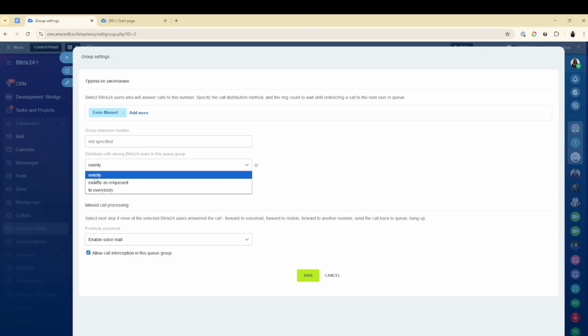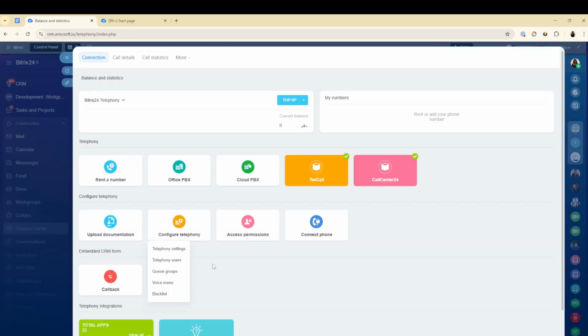For example, let's say we have John and we have Sarah, right? Our calling agents, and John's received 4 calls already today. Then the rest of the calls are going to be forwarded to Sarah until that kind of evens out. And afterwards, then more will be routed to John, right? So basically that's how evenly works. And then to everybody is basically, it's going to ring at the same time for exactly everybody, and whoever picks up first, that's the person who's going to take the call. Okay, awesome. And also voicemail you can enable here, etc. Beautiful. So we're going to close this one as well.